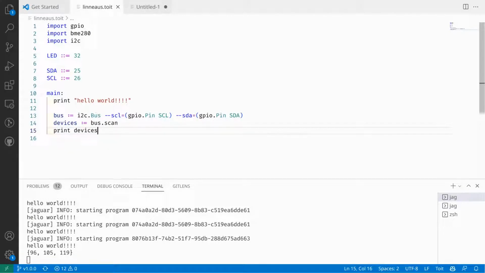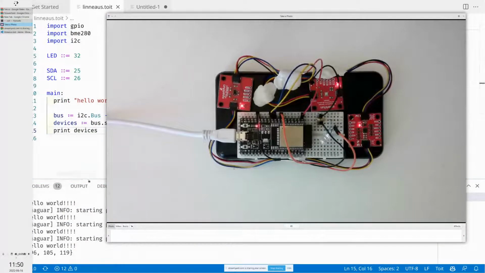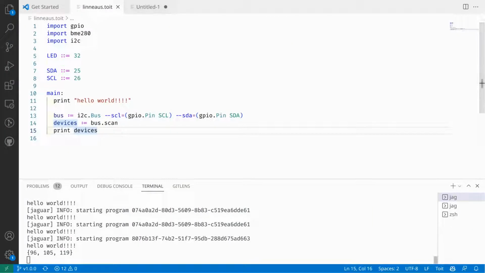So we created an I2C bus. I'm not sure if you have learned about I2C or not, but I2C is a bus. So you have 2 cables, the data and the clock, in addition to power and ground, that go from one sensor to another, and then each sensor just advertises itself when you ask who's on this bus. So in this case, we have 3 different devices, 3 different sensors, and they all showed themselves. We have 3 of them in the output at the bottom.